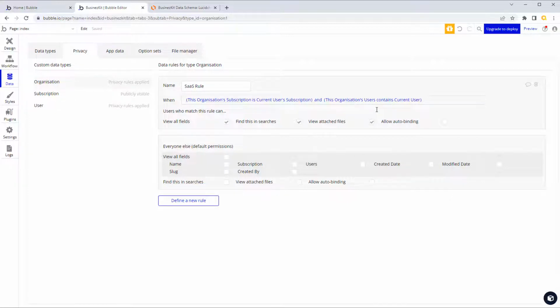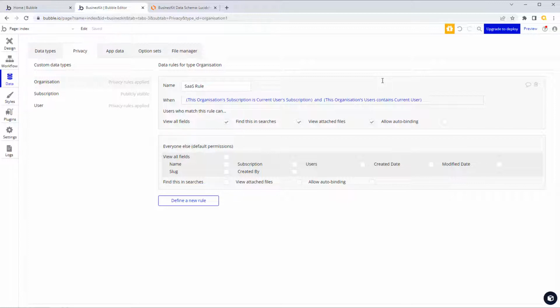Now, one other way that you could do this is in terms of the organization's users. Because if you imagine, by default you've got to add every single user who might have access to that organization into that users list. Another way you could do it is to have that as a non-access users field.